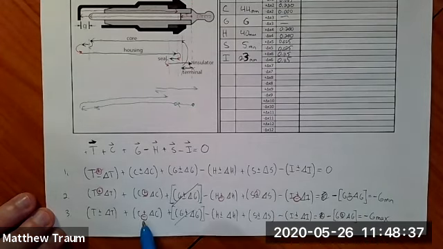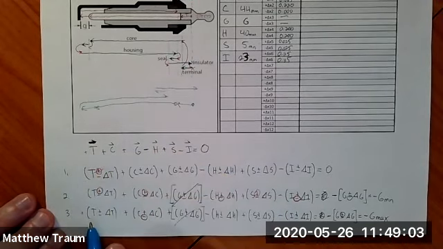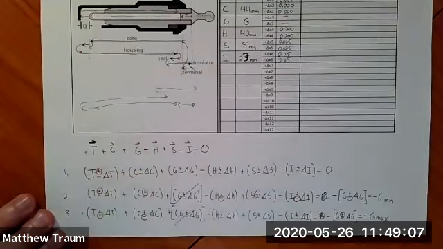And now if I look at the end result of the sign that's going to show up in front of the tolerance in the core dimension, it's going to be minus, right? Because I've got a plus here and a minus, so a plus times a minus is a minus. And so I want to make sure that I've got a minus sign sitting out in front of all of my tolerances. And so here it's easy, right? I've got a plus sign kind of implied sitting out in front of T. So a plus times a minus is a minus, so I'm going to circle minus there.